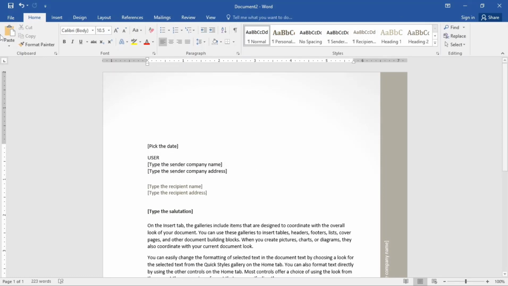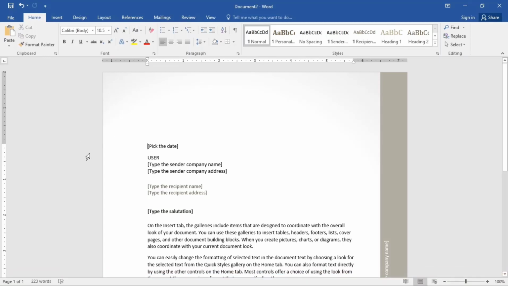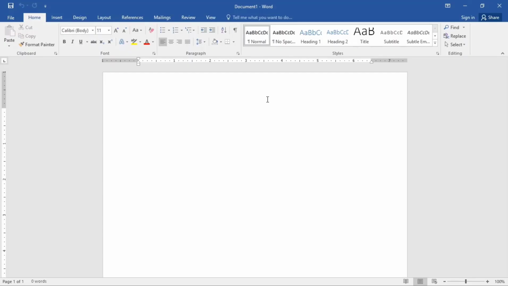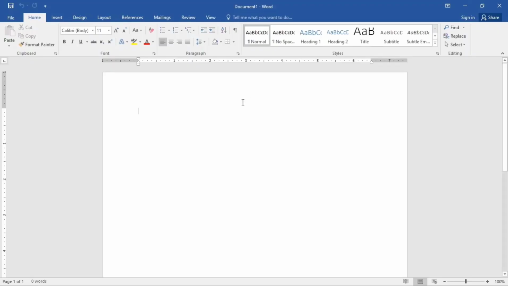Alright, so we've now seen the basics, right from what the tab is down to the ribbon, and also how we can save, we can also zoom, and the rest of that. We are going to be talking about basic text formatting, and that comprises mostly the font group. So we're basically going to be talking more about the font group today. Okay, so let's get started.